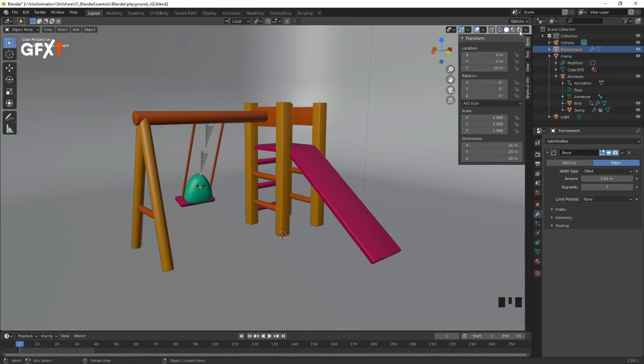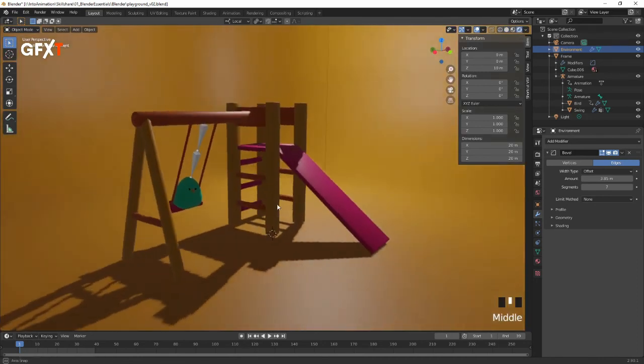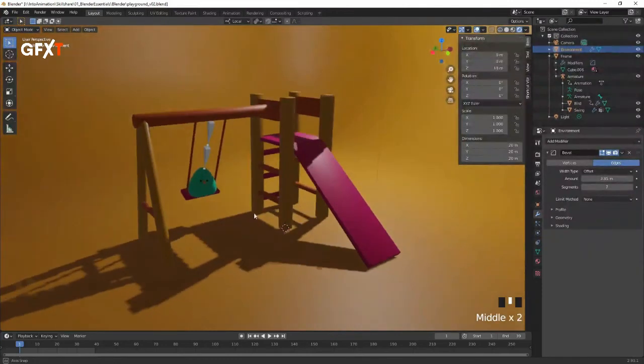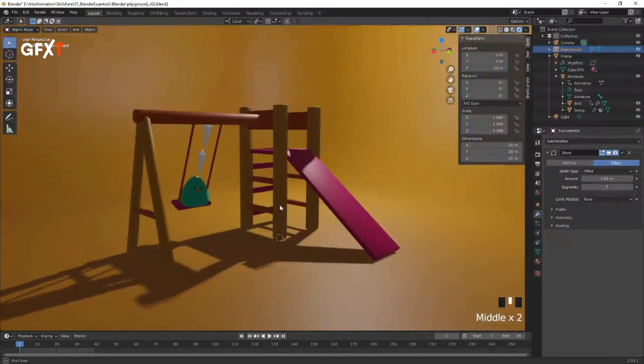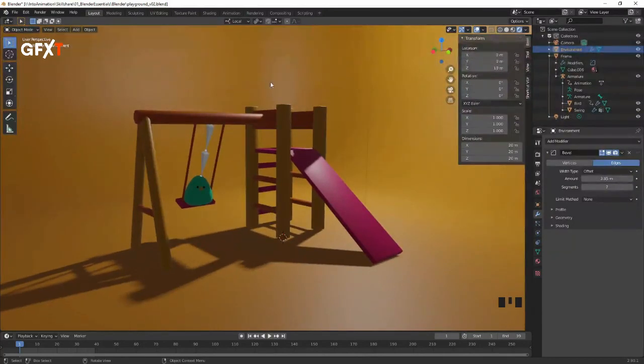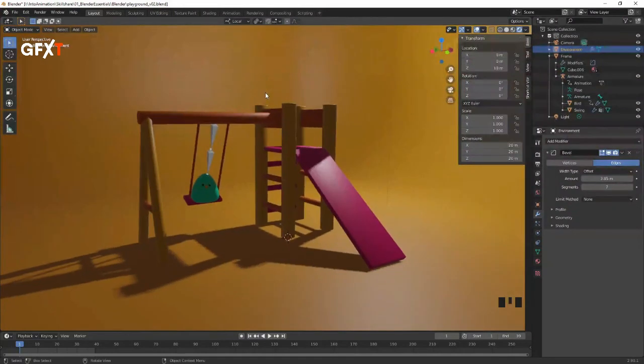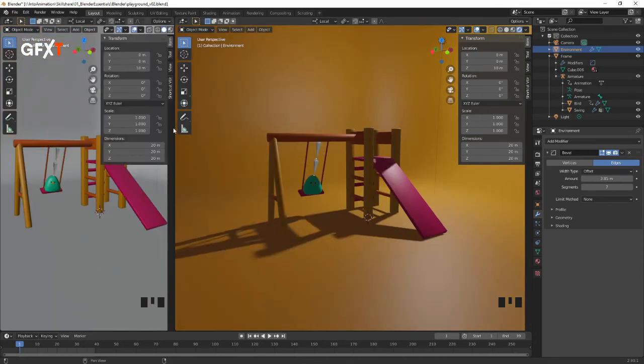So again, I can turn on my rendered preview, and you can see now we are casting shadows from this light onto the ground. But everything is rather dark at the moment. Now as we're adding our lights, we want to really see what our final scene looks like from the camera point of view. So what we're going to do is actually split this viewport. So I'm going to go over to the side here, right click, add in a vertical split, bring it across here, and we're going to change this view to our camera view.